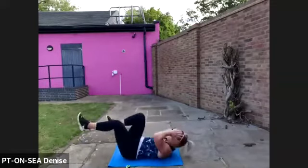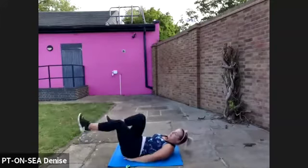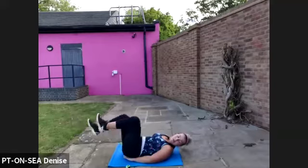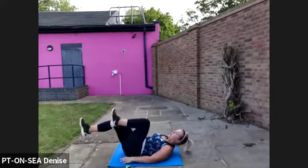Again, no backache. There shouldn't be anything. Pop your hands underneath your bum and you're just moving out like this. It's just your core not being quite ready yet. Last 20 seconds. Good work.